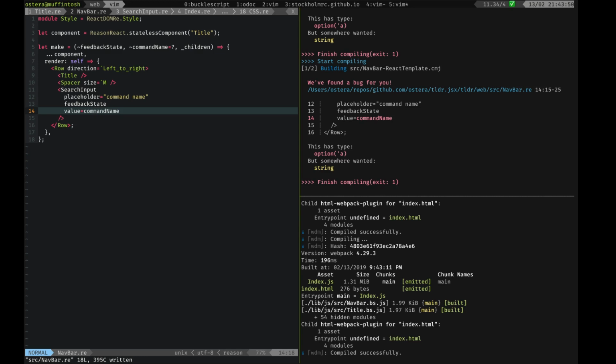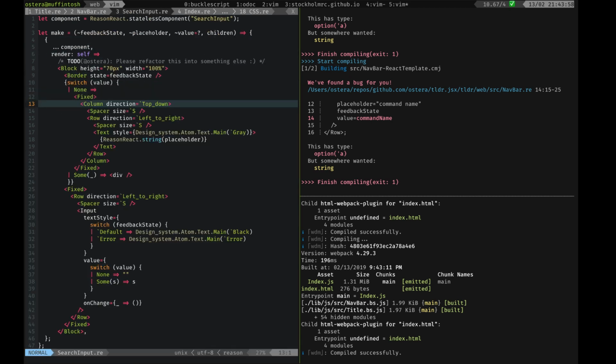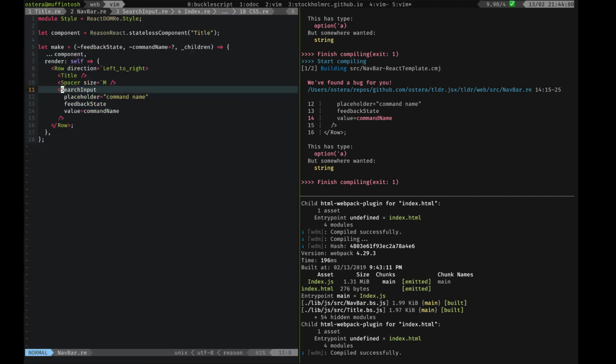And so you're going to have the small issue that because it's the default value, it's not going to hide. Do you mind switching back the spacer to XL then, in line 10? That one. Cool. Thank you. So here what I want to do is essentially a switch on the command name, and if I have none, then I will.